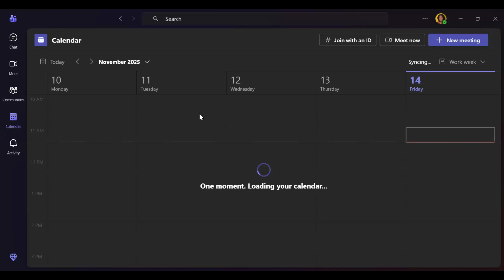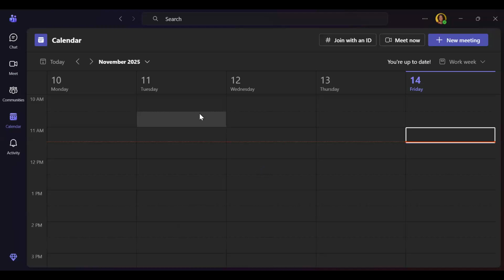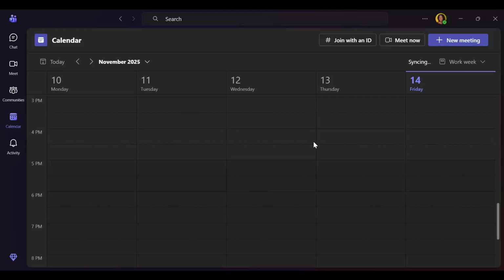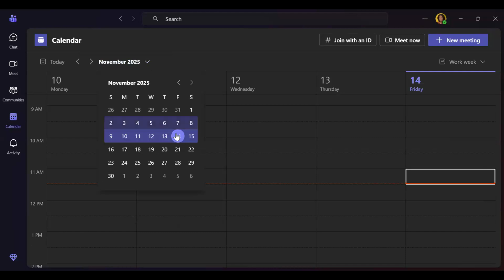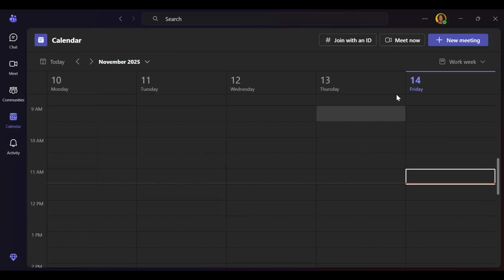Okay, so with this calendar, if I have a scheduled meeting, like somebody that has a lot of meetings and schedules them with calendar, if you come to your calendar here, you will see a lot of the meetings that you have. Like if I have a lot of meetings scheduled on Teams, I'll see a lot of them. I will see maybe this November, and today's date is the 14th. If I go to the 14th, I'll see the meetings that I have on the 14th. I want to remove this thing. Let me remove this.